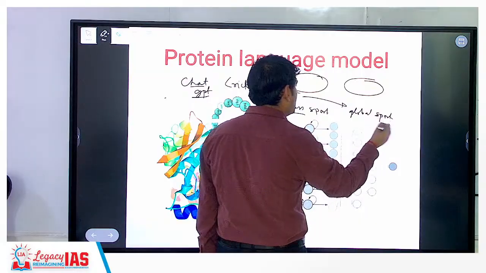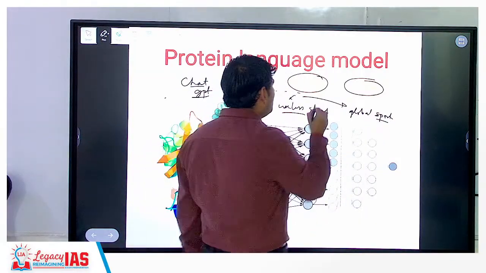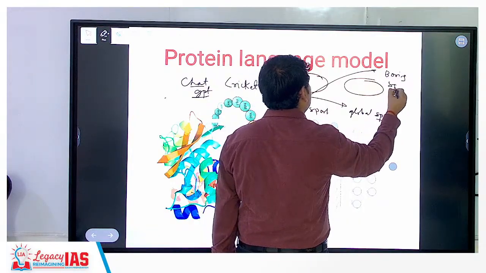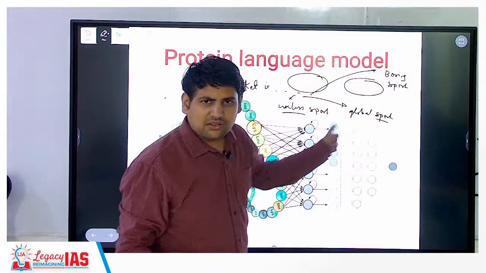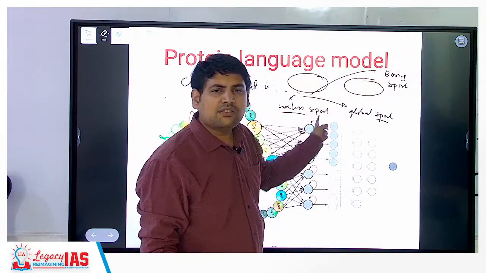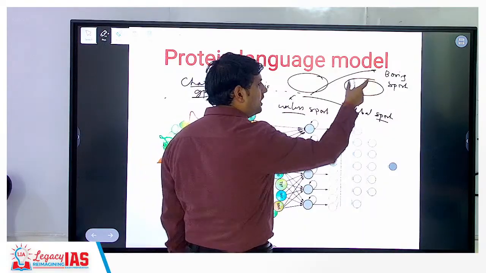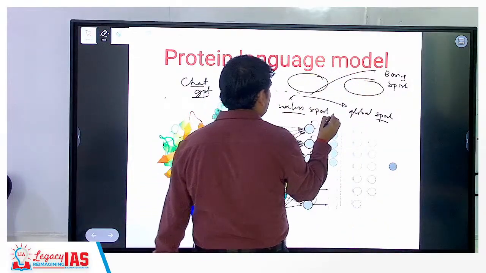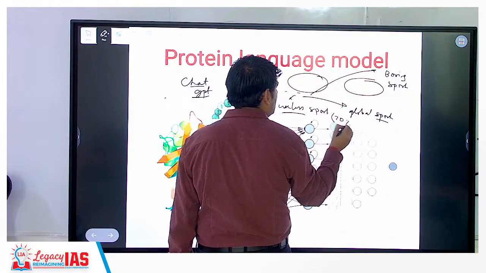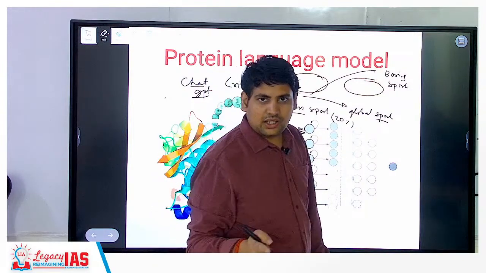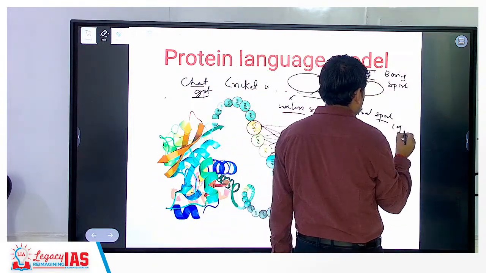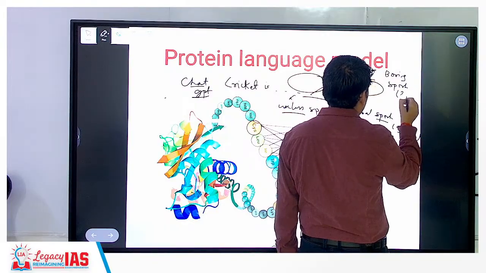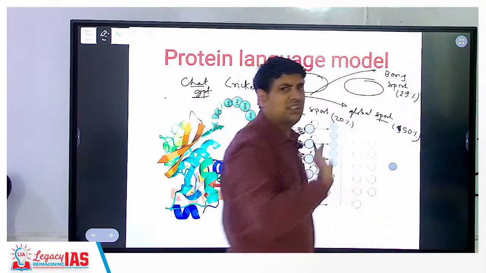These are the next pair of words that it may see. Other can be "cricket is a boring sport," whatever. So at different sources it will find different categories of words. Now it will see the reoccurrence probability of each of them. So let's say this is shown in 20% of the database sources that it has. This is shown in 50% of them, and this is shown in, let's say, 29% of them. 1% is something that remains.